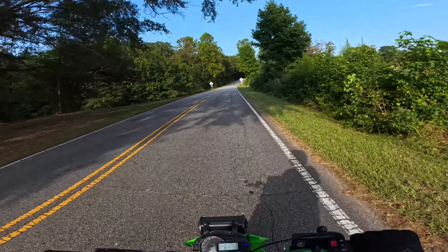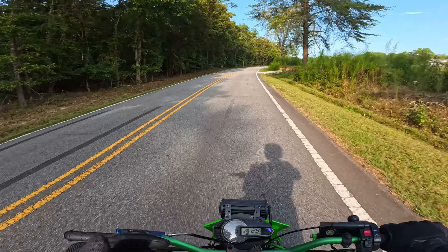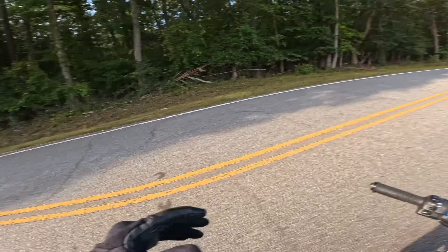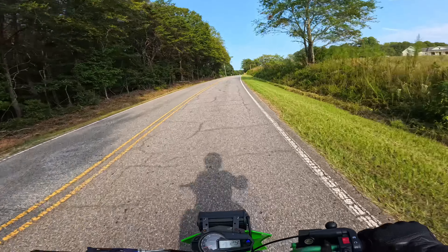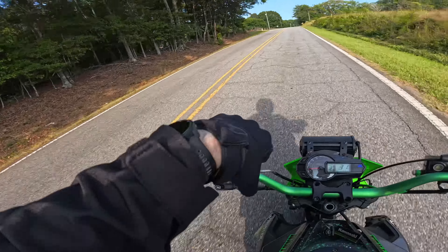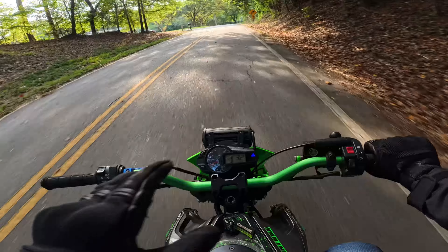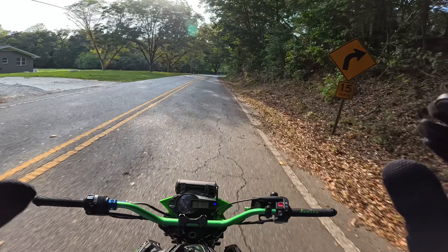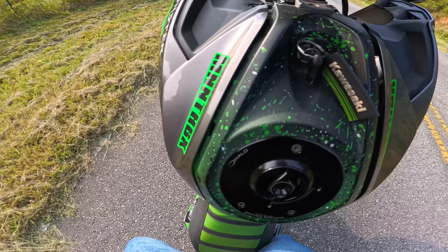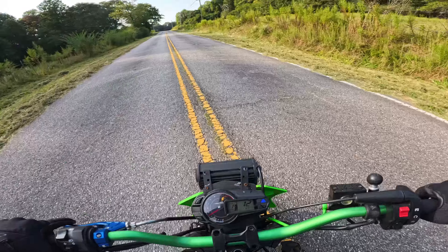Get out there on the bike and put in the reps. Set a timer for 30 minutes because I promise it's going to feel like an hour — it's excruciating. I noticed I'd get a lot of pressure on my wrist from the impact coming back down on the ground. But you can pop the bike up and stand it up — that's kind of a byproduct of learning wheelies.